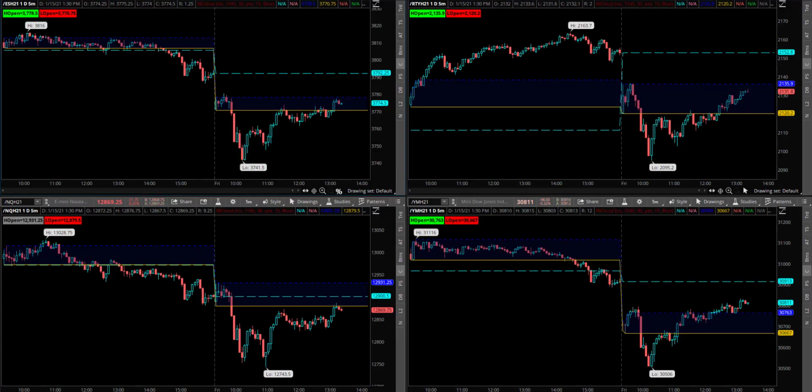Today is Friday, January 15th, 2021. Today is options expiration day. This morning we saw the markets gap down on this options expiration day. We had some good selling coming in earlier on in the session, and we have since recovered. We are trading back near the highs of the session that were made early on as we approach later in the session this afternoon.